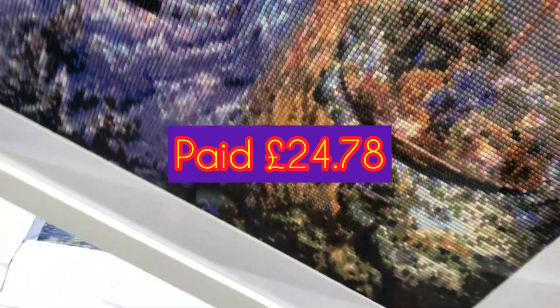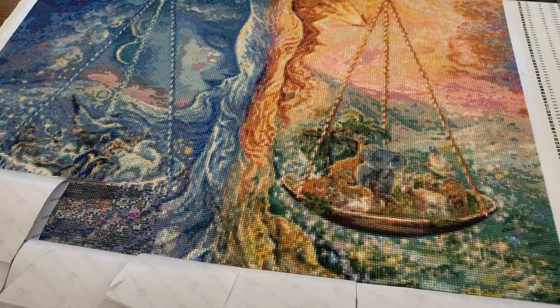When I first got this picture I was extremely pleased — I really liked the picture and I don't think it's too bad for the size at all; you get quite a bit of detail in it. I can't remember off the top of my head what I paid for it, so I will flash it on the screen so that you can compare the two. Perhaps now you can understand why I'm absolutely blown away with the official version — it's just amazing. I'm going to be ever so sad to finish it, but I have got another one ready to unbox because I know I will really miss doing these.